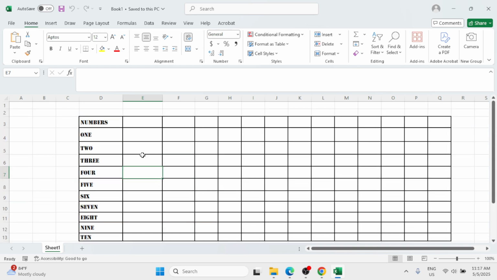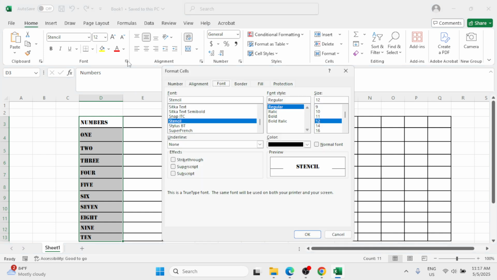First thing that we need to do is select the text or the words that we are going to change the font size of. So what we can do is simply drag the cursor, okay? Then click on the Home tab, and here you will find this option, the font settings, okay? And here you have the font, so you can simply choose the font from here if you want to change it. Then you have here the size, okay?